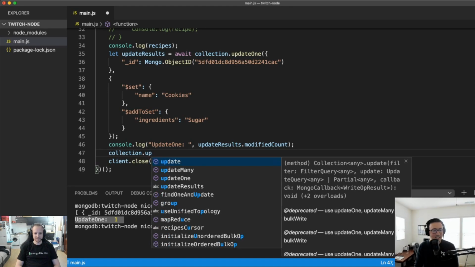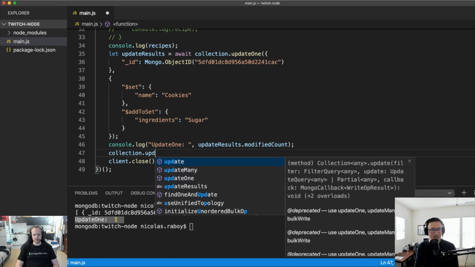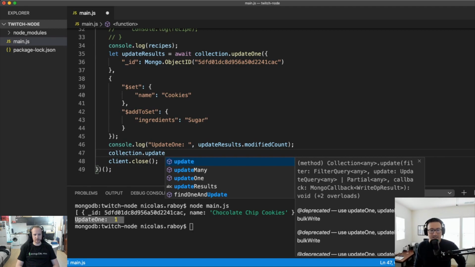I'm just relying heavily on the IntelliSense here, that's failed us previously, to see if there's an upsert. I would say usually it's an option in the update. Well, usually that's how it works. At least that's how it's done in Java. So I expect something similar, as all the drivers are supposed to be similar.